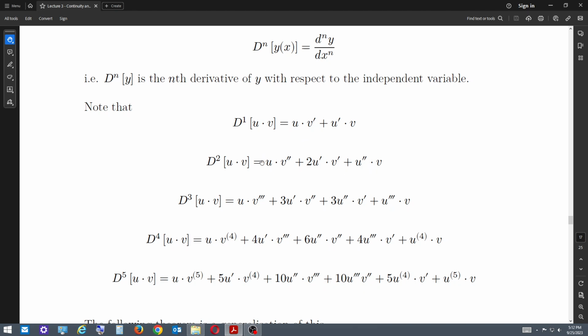Where we have the second derivative, the total number of times we differentiated is 2. Here we did it once and once, so again the total is 2. Same thing here. And for the third derivative, fourth derivative, and so on, the same pattern follows. When you get to the fifth derivative, the total number of times differentiated is 5: 1 plus 4 is 5, 2 plus 3 is 5, and so on. If we generalize these patterns, that is what we would get from Leibniz's formula.